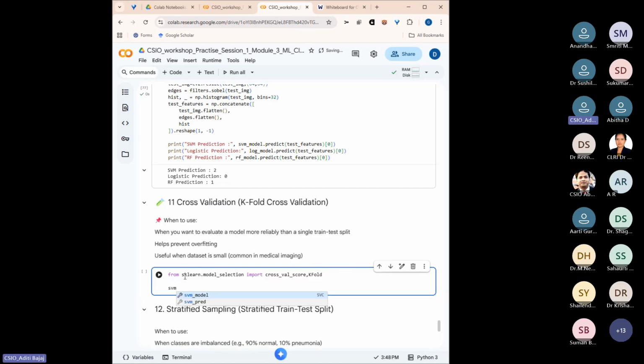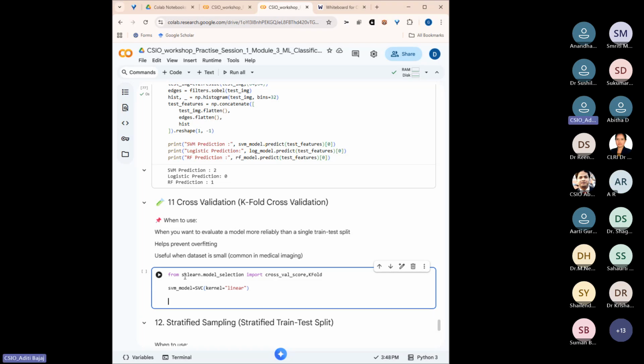Now we have this SVM model, which is SVC, and now let's use the kernel linear here. Initially we used RBF just for exploring. I'm just writing a new kernel here.